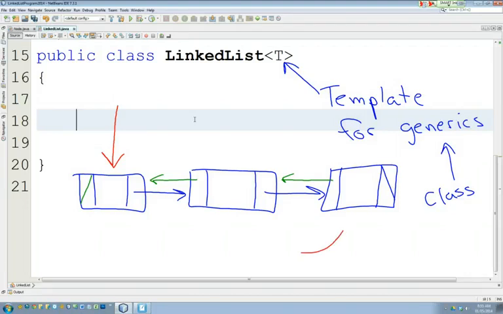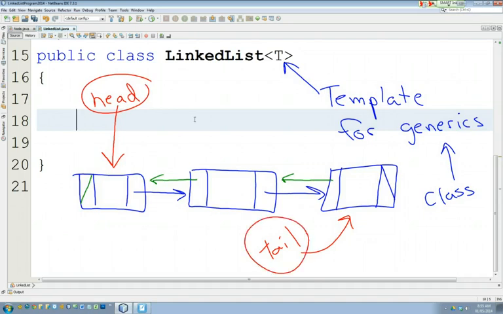But at the same time, we could also go into the back of the list. Think of this again maybe like a two-lane highway where you first enter the highway and start traveling along, or we could enter on this way, and because it's linking backwards, we could go either direction. So the name given to enter these traditionally is called the head of the list and the tail of the list, which kind of makes sense, right? If you think of it as a long chain like a snake, that's the head and this is the tail. We need references. We need connections to get in to the head and the tail of this list.